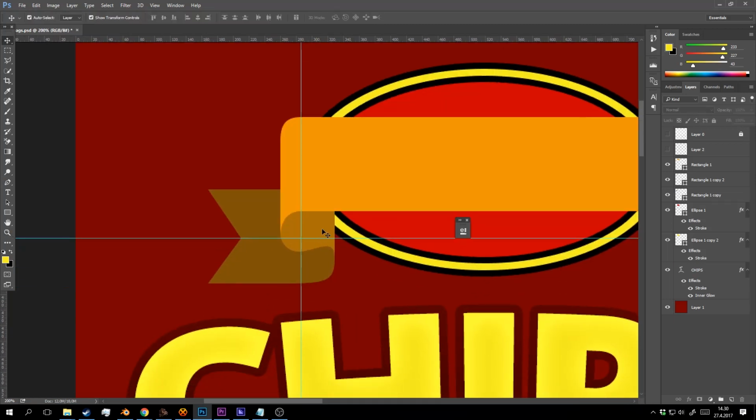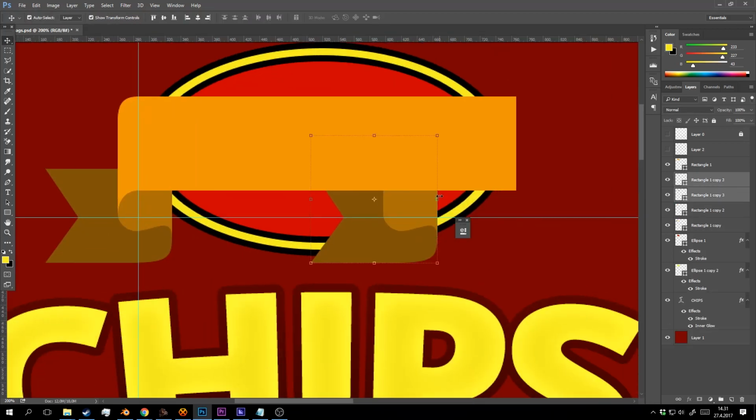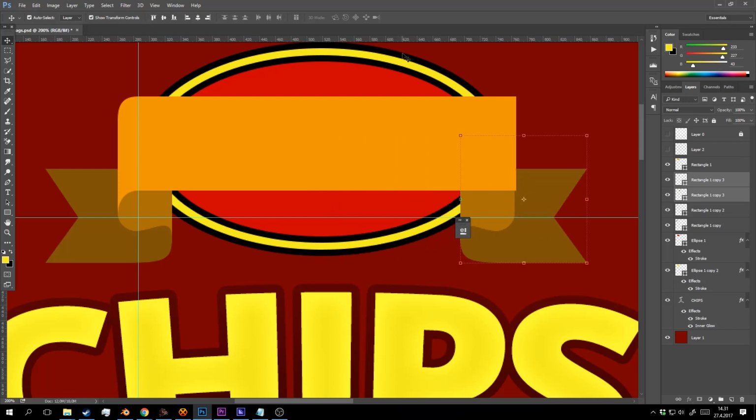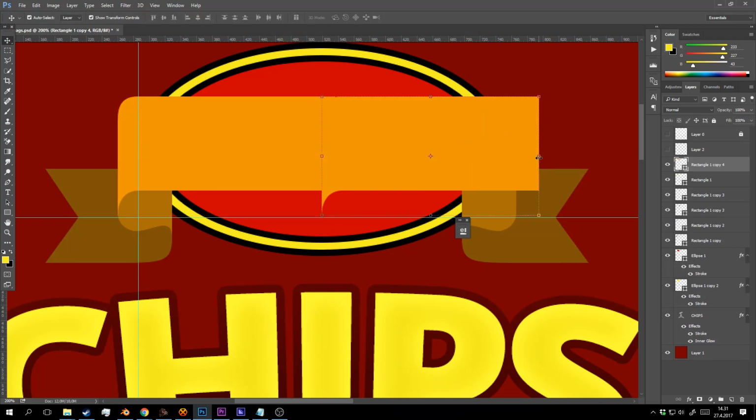Okay, so now I can just duplicate these, because I definitely don't want to model those again. I'm selecting those all, and then I'm going to horizontally reverse them. Wait a minute, I accidentally made that vertical. Okay, like that. And they are going to be there. And then I'm going to edit this a little bit, and I'm just making them there in center. And then duplicating this part and doing the invert thing also there.